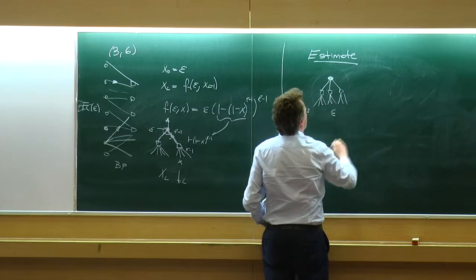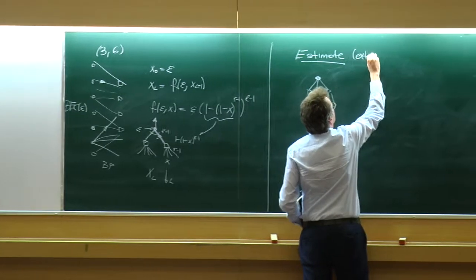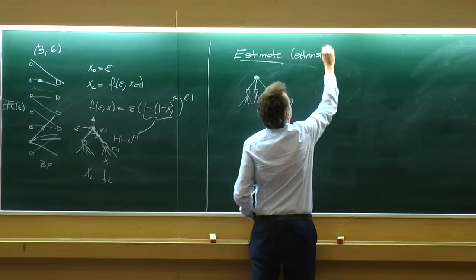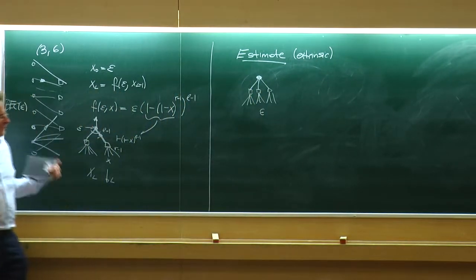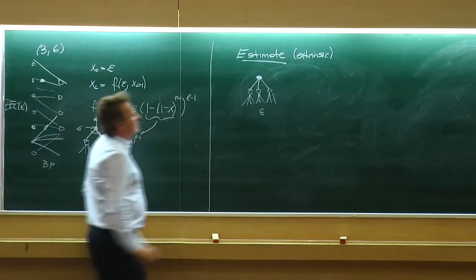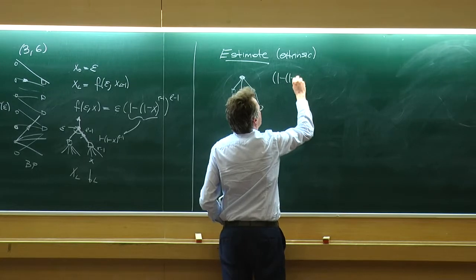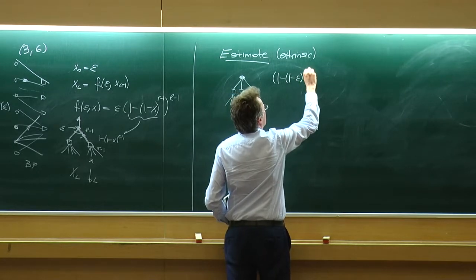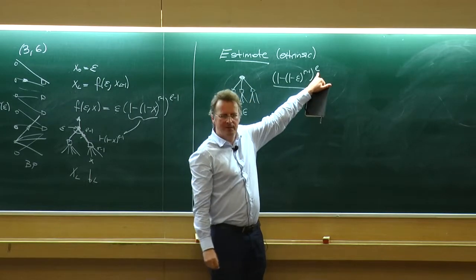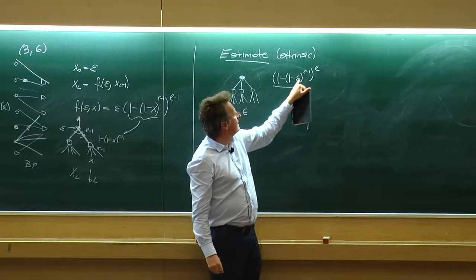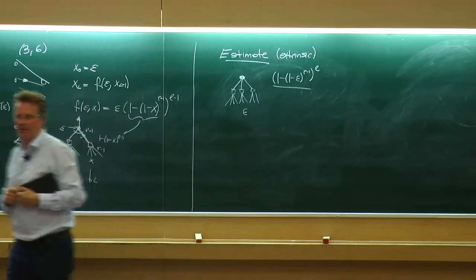if this was epsilon originally, then we have seen that the extrinsic estimate, so this was the estimate without taking into account the observation itself, right? Just from what I get from the code constraints, we have seen that this has the form 1 minus epsilon to the r minus 1 and to the l. So the only difference is that here I take all the things into account, right? And I don't have the epsilon here because I don't take the observation itself into account.